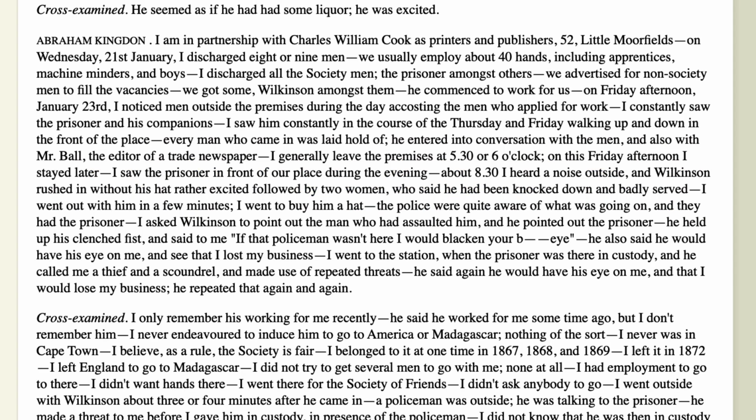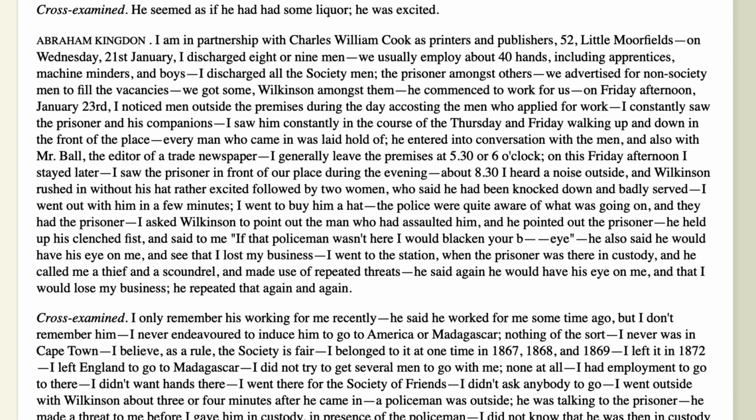Okay, so what have we just seen? Well, we've seen Wilkinson's account straight from him in the courtroom and a newspaper account that talks about what Wilkinson said, essentially. So we see a little bit of corroboration between the two accounts. Similarities here, but also differences. More detail in the actual court records, where he talks about getting his hat knocked off because he was hit in the head, essentially.